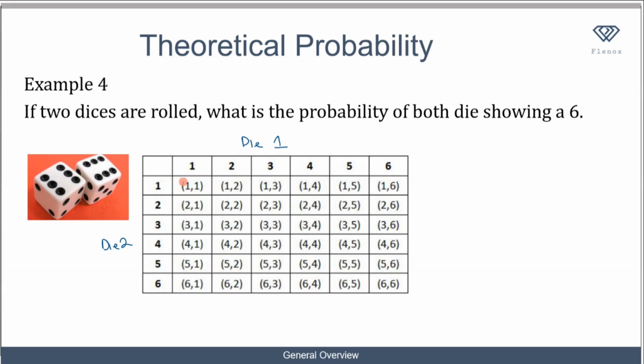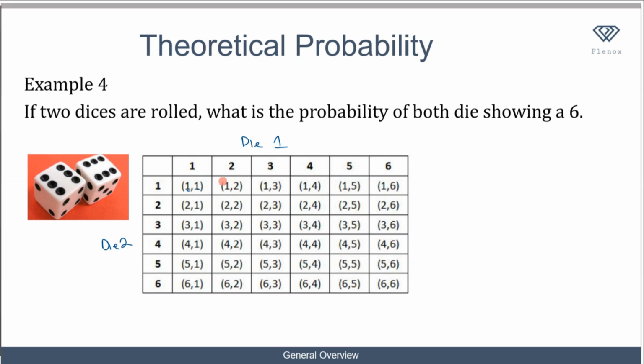So if you throw both of them together, they can both show up with 1, 1. And that is what this means. It means that the second die can show 1, and the first die will show 1 also. This value here means that the second die can show 2, and the first die will show 1. This value here means the second die will show 3, and the first die will show 1. This value over here means that what? The second die will show a value of 3, while the first die will show a value of 4.